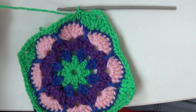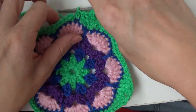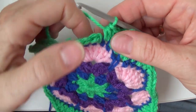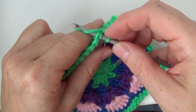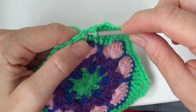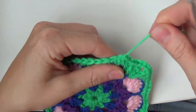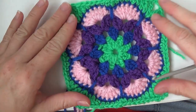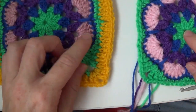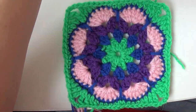Then just cut your yarn and then in that first stitch you made, just put your hook through that stitch, pull your yarn through that stitch and on a loop on your hook and just make it tight. You can leave it like this, or you can make another round as I did on this granny square. Grab your next color.